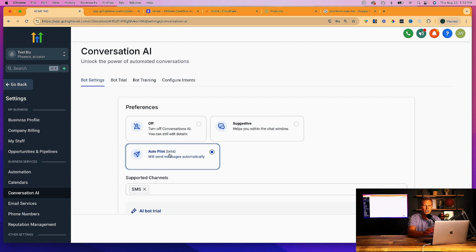And we could easily charge for just the missed call text back $100 per month. And then the missed call text back plus the conversation AI put together, that's an easy $300, even up to $500 per month offer, depending on the small local business owner that you're working with.